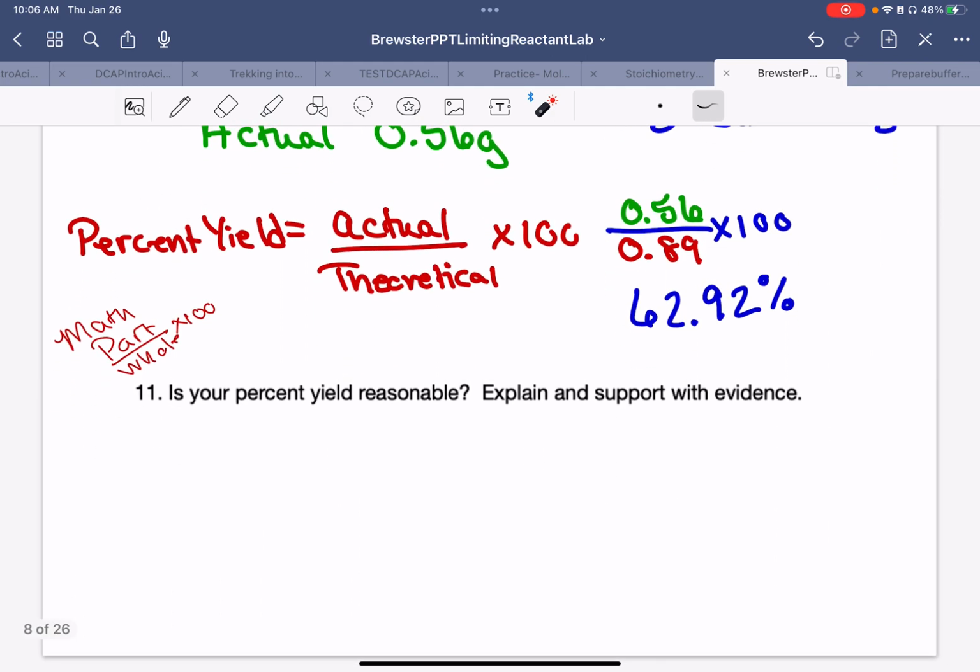So is your percent yield reasonable? Again, this is for you to work out, okay? We've mentioned before, we shouldn't get over 100%. If yours is over 100%, it's not quite reasonable. If yours is less than 100%, I would say you did pretty good, but also support it with evidence. Was your filter paper only copper all the way through, or did it have some other color? Was there aluminum foil in there? That kind of stuff. So think about that as you give me your reasoning with your evidence.